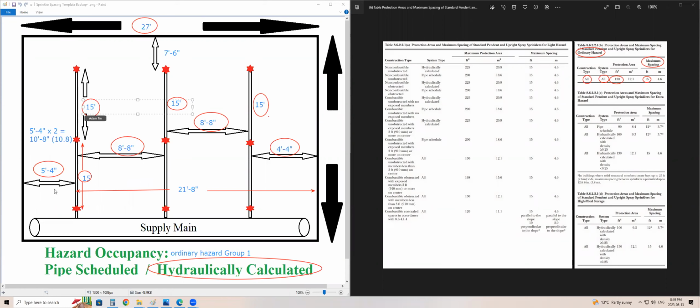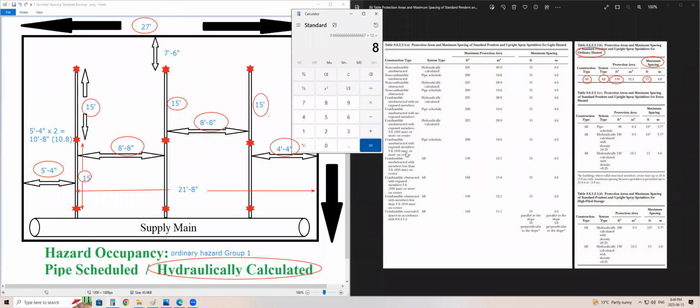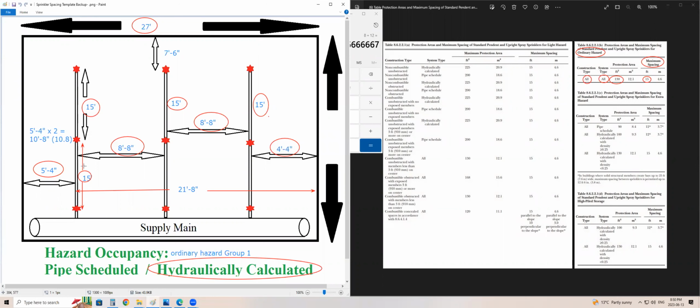Because of this one dimension, this 5'4", that one single branch line off the wall, my area of protection is actually, I'll just prove it to you. Let's just do 8 divided by 12 is equal to 0.6. Oh, I screwed this up. Good thing I checked myself before I wreck myself. Sorry, 10.6 bar. I'm not going to put the bar, just put the 6 once. It's good enough. We all know. So I'm so happy I checked.